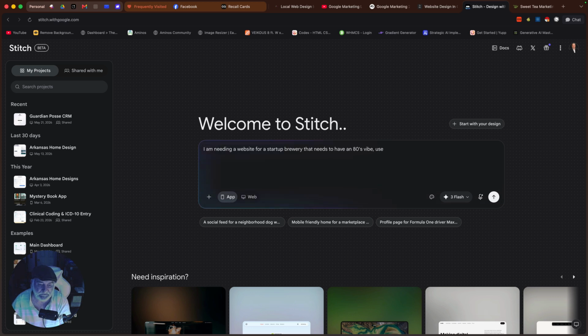Use light and airy earth tones for the color. And let's see, provide plenty of space between elements. The name of this brewery, give it a fictitious name there, right? I don't want to do anything terribly complicated. I just want to show you how quickly it can be done. So I'm going to do a web app.